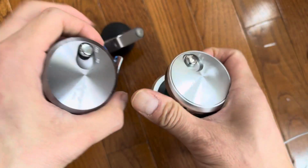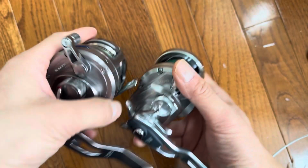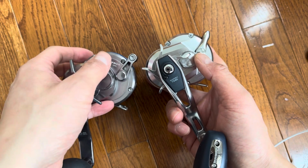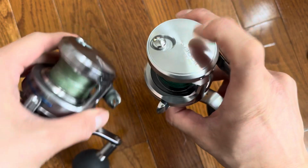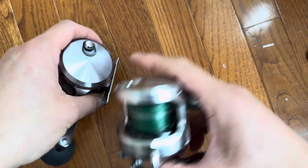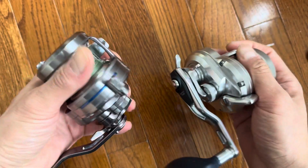They're Shimano and Daiwa. I think Shimano is considered higher end, but I think they're pretty equivalent. I bought this one for $299, I think, and I bought this for $280, so this wound up being a little bit cheaper. I bought this 4 years ago, and I bought this recently when it was on sale, directly from Japan. But they're both really good reels.